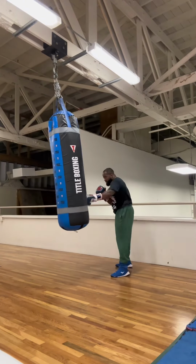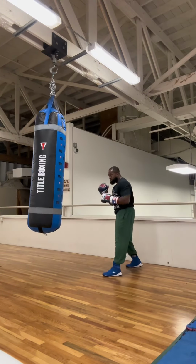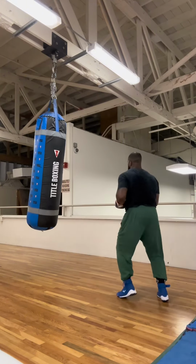I can run a little bit more than a mile. I can run mile repeats. I can do a lot of things, right? But I have to do something to ensure that I make progress. Same thing with the bag, weights, anything.